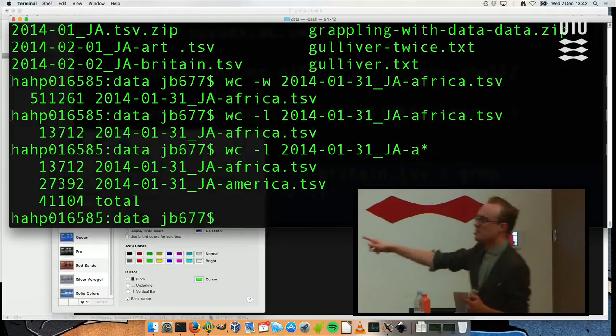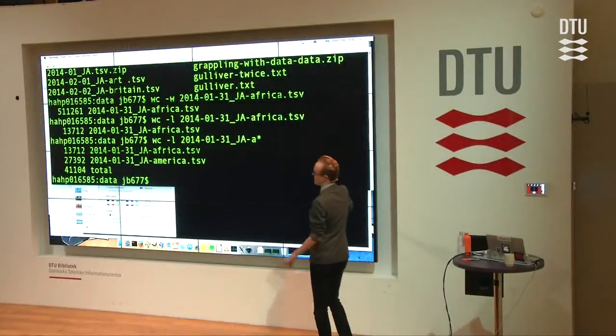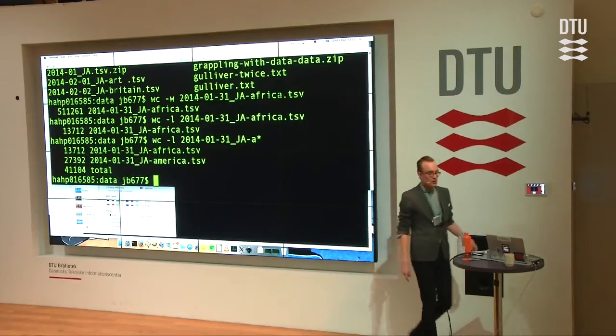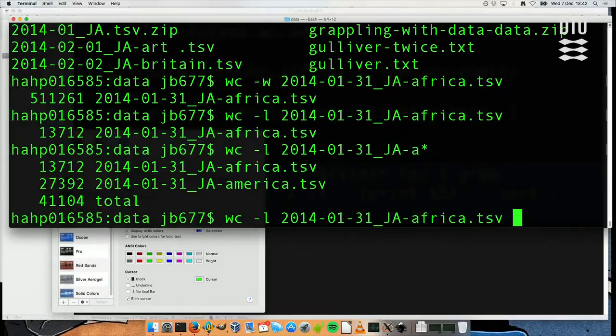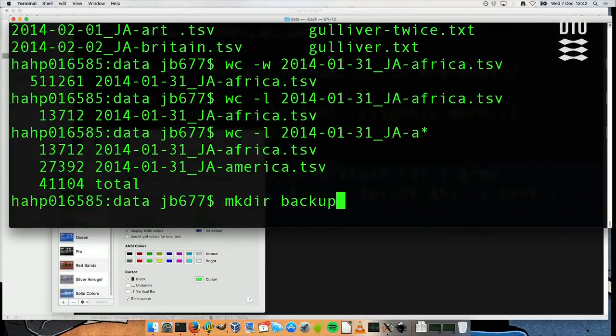Next little tip. You don't have to repeat this command, you don't have to type it out again. On your computer, if you press the up cursor, the previous thing appears. And if you keep pressing it, you go back through a whole list of things you've been doing. It's like a big memory bank of things you've been working on, which is incredibly useful.